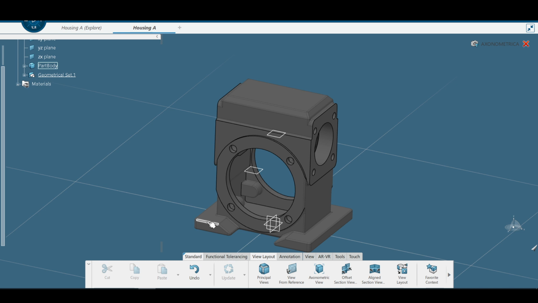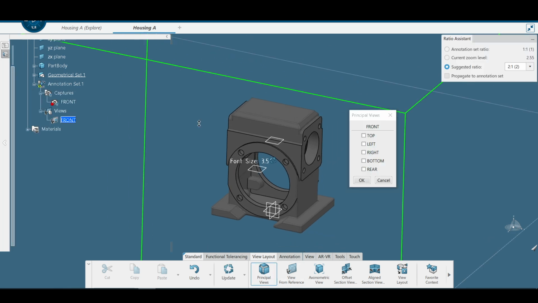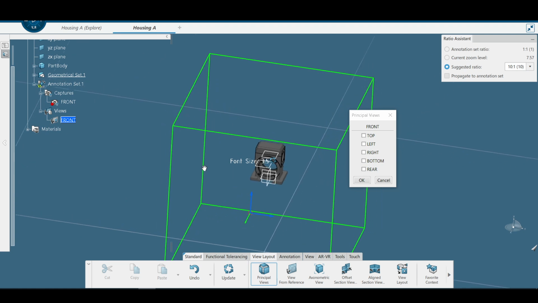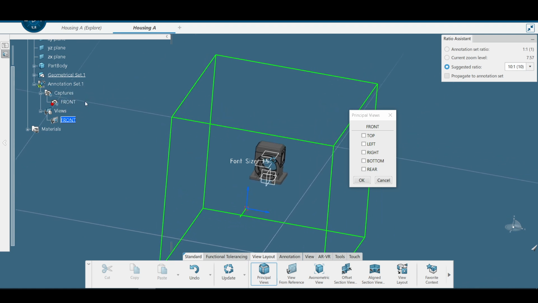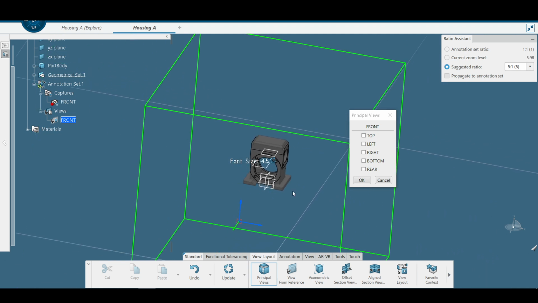So in the view, you have to click the principal view and select. You can see while creating this one, it is taking the front view as the principal view, but you can see the bounding box area is very big.